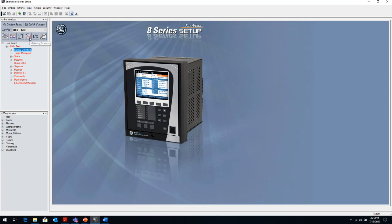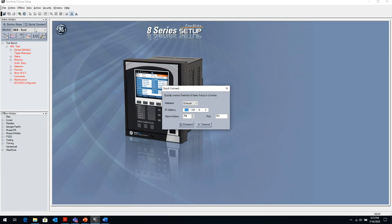When we come into the online window, there are a couple of things that are important to note. First of all, before we talk about those elements, how do I connect to the relay? There are a couple of ways. One is the quick connect, which, as the name suggests, is the quickest way to connect to the relay. If I click on the quick connect, there are a number of ways to connect to the 8 series. There is the USB front port, for which all you need is a device USB cable. It's exactly the same cable as your printer cable, so you can get it at Amazon, Best Buy, wherever; it's a commonly available cable. You can connect through Ethernet. The 8 series can have from 1 to 2 Ethernet ports. Two Ethernet ports come with the advanced communication model.